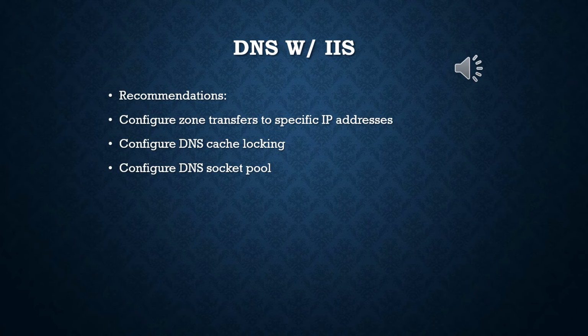Another one is to configure the DNS socket pool. The socket pool just enables the DNS server to use source port randomization when it issues DNS queries. The reason why this is good is because whenever the DNS server starts, the server chooses a source port from the pool of sockets that are available. Instead of using a predictable source, the DNS server uses a random port number that it selects from the socket pool. The socket pool will make cache tampering attacks more difficult because a malicious user won't be able to correctly guess the port that the query has chosen from the socket pool.